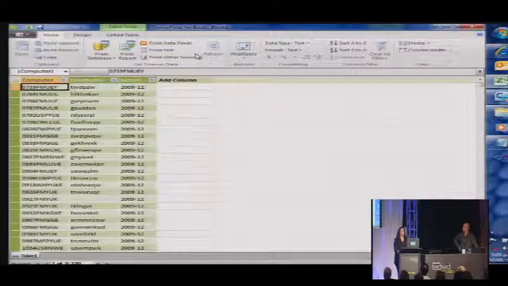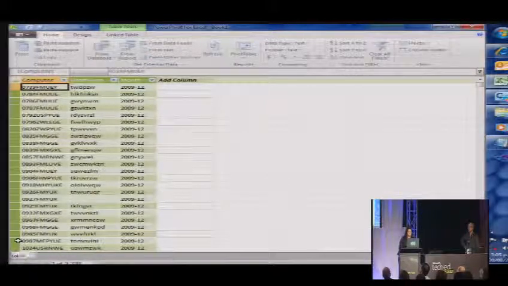And this is it, bringing it into the PowerPivot environment. Back in Excel, it had row numbers and column labels. In PowerPivot, you're starting to get more of a database look and feel. So we have sheets or tables, and the columns are the columns, but you don't get row numbers. And Shane will talk more about that later. So now that we're in here, I'm just going to rename the table to logins.